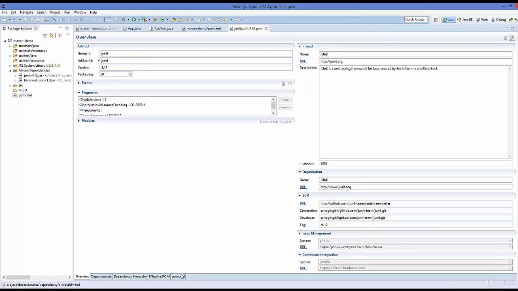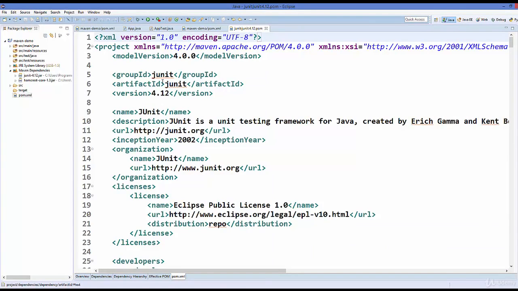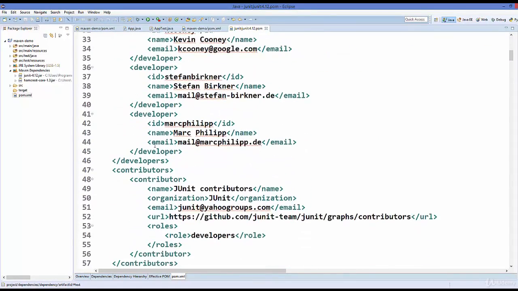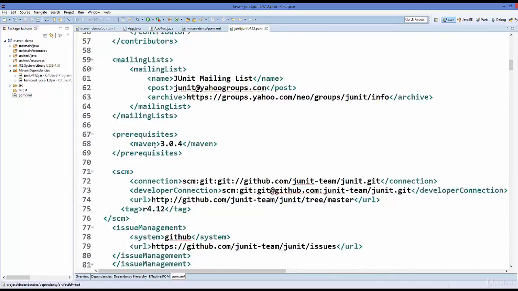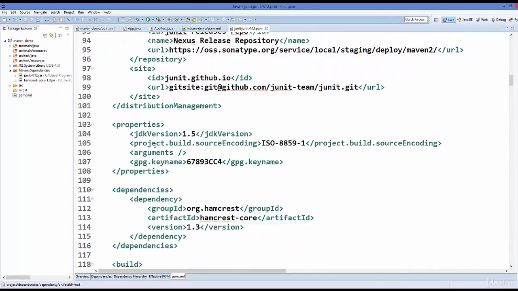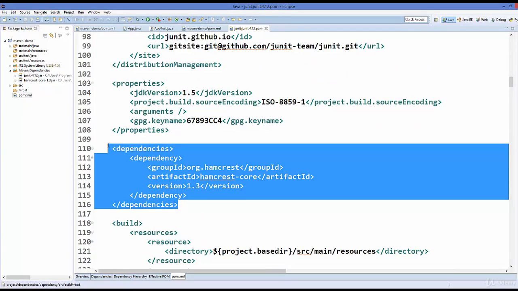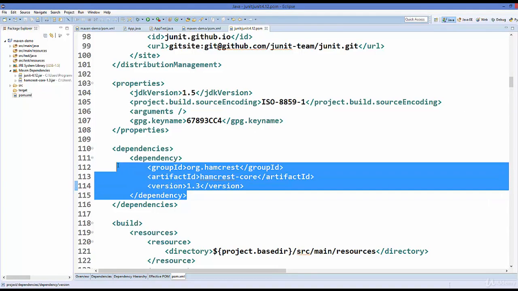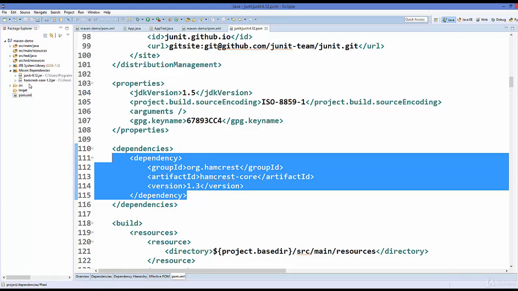When you go a little further down, you will see the dependency list of JUnit. The dependency of this JUnit jar is org.hamcrest version 1.3, and that's why it's added here. This is what is called the transitive dependency.